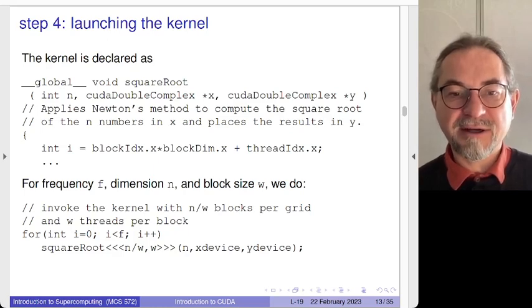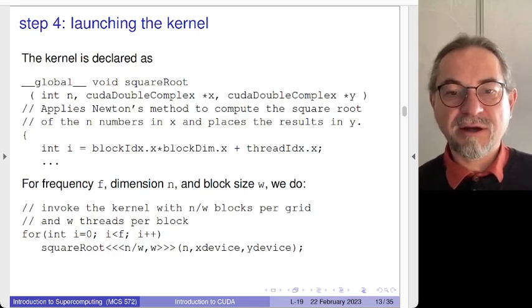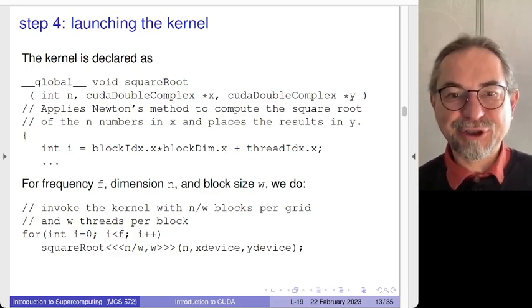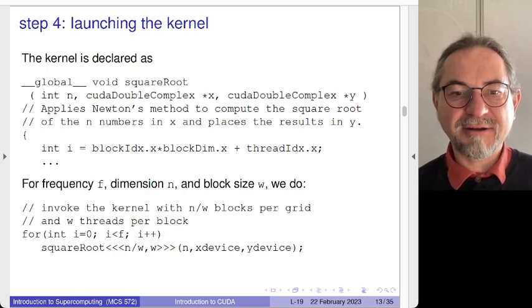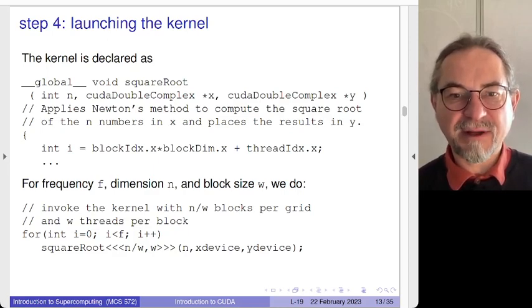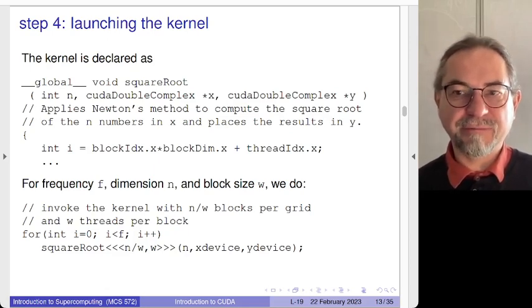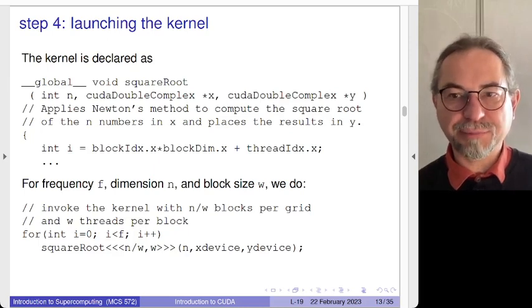With this, we have the square root function, which has 3 arguments: the dimension, then the input data, the output data. But before that we have the parameters of the run, the tuning parameters, and this is done with this triple less than and a triple larger than. Triple because there is the double, and you don't want to confuse it with the double less than from the insert operation of the output, and also the output operator in C++.